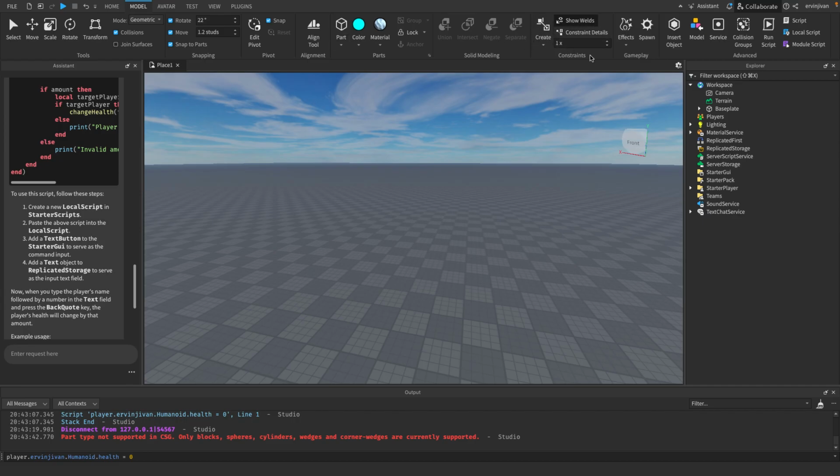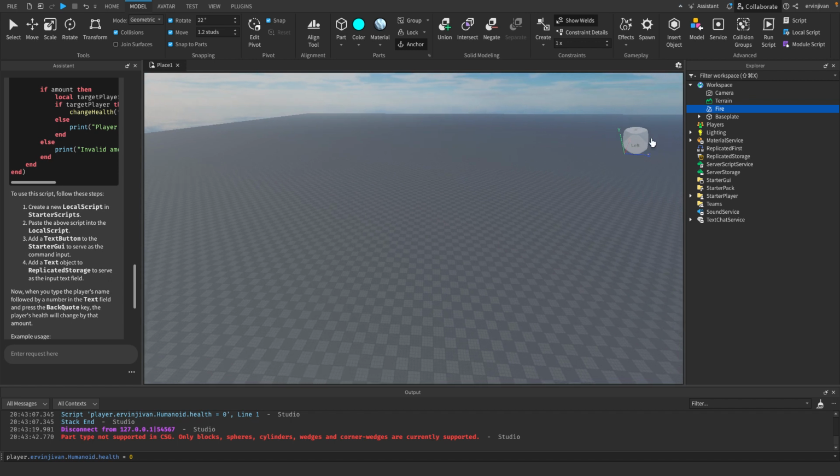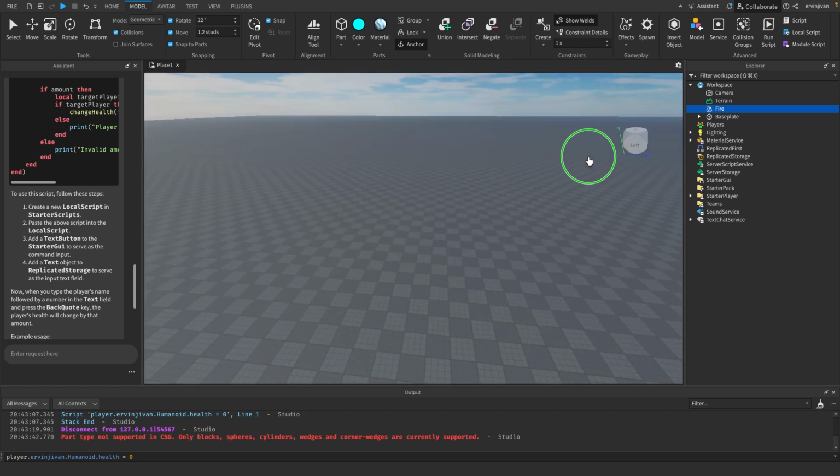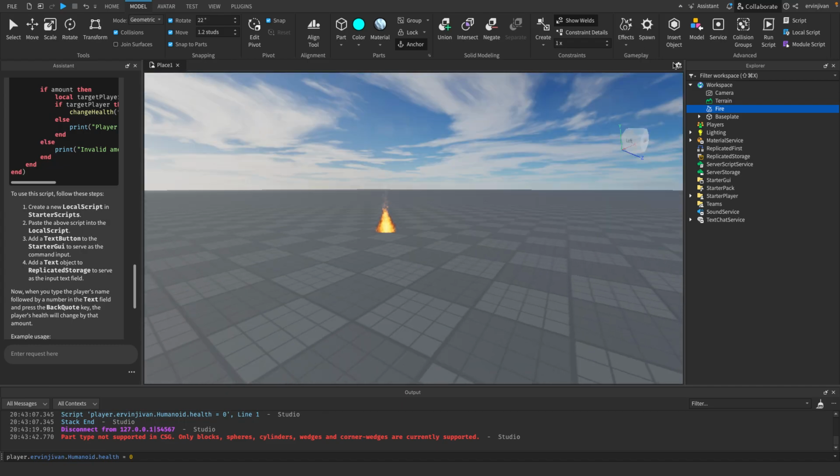Create also this, and then there's effects. You can add an effect, like if I add a fire. Where is it? See? Of course, it doesn't actually do any damage. We have to add a script. And then this is a spawn location. As you can see, for anything you spawn, it comes with those effects.